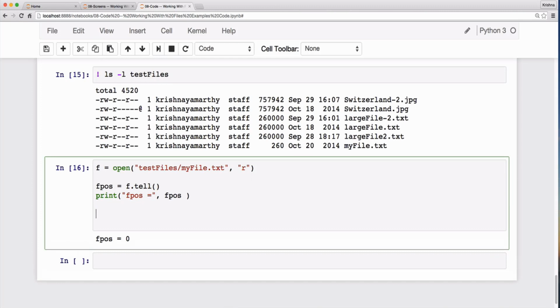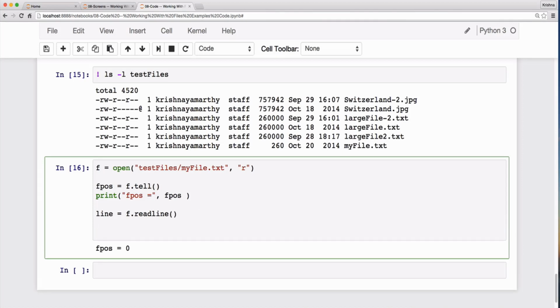Let us do a readline on this. I'll say line equal to f.readline, and print line.